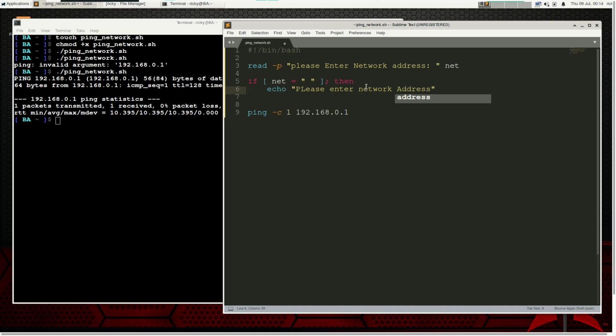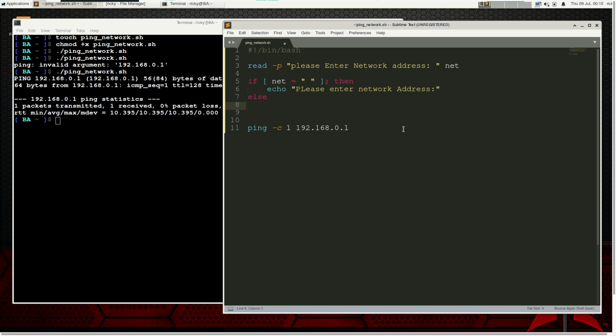So we want to display that if there is no network address. Else, if the network address is there, we want to do our next stuff.